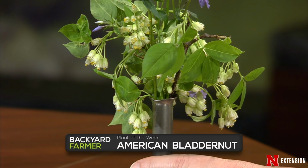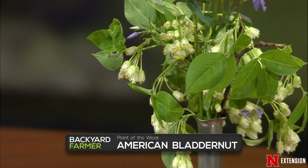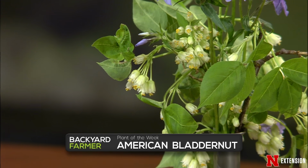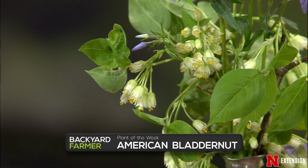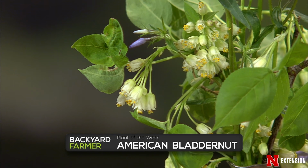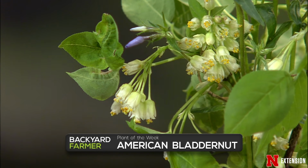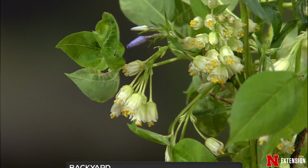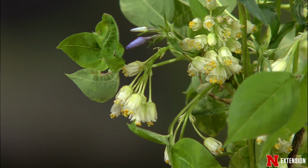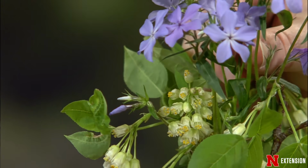It's a forest edge plant. It likes to be in the shade of taller trees, but on that bright edge of a planting. So that's where you'll find it. It's a nice shrub if you're looking for something taller. It will sucker, so you do need to make sure that you're willing to have a plant there that will sucker. But it's a nice, kind of unusual plant that we don't see people using in landscapes very often. Then the taller flower here is woodland phlox.